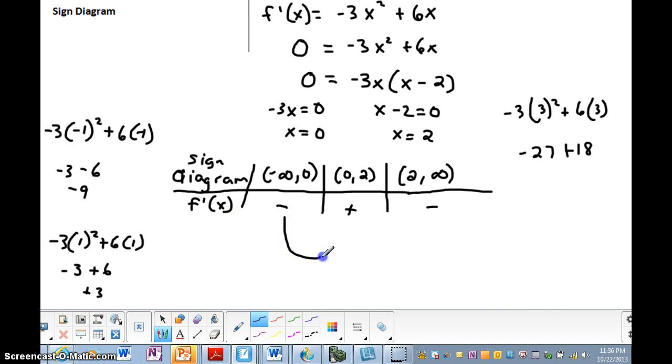And then at that point there, 0, it's going to increase again. And then here at our 2, it'll be 0 again. And then it will decrease again. So we can make that a little prettier. Let me stop and make that. Okay, so you get the gist. This is just a sketch. Here's our negative. In this section, the function will be decreasing. Here, the function would be increasing. And here, it will be decreasing again. So we will answer those questions with the interval. This section would be decreasing, and that would be decreasing, and this one would be increasing.